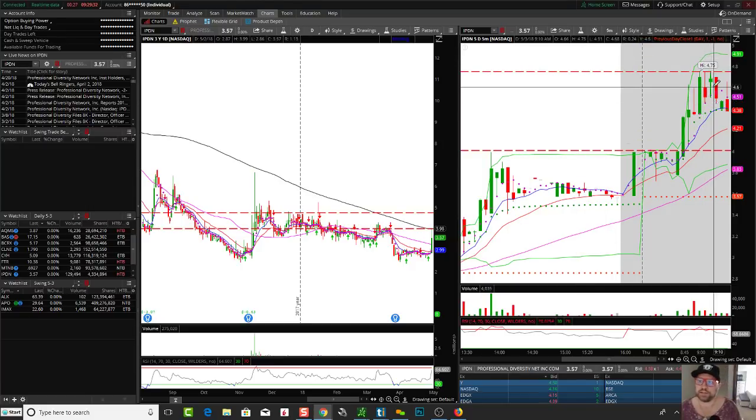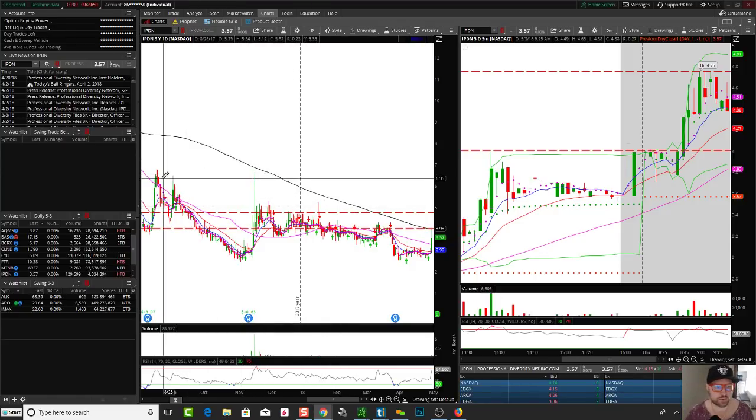So yeah, with IPDN, it's showing a little failure right now on the 9 EMA. Want it to stay obviously above $4. And then obviously at this point, you want to see it get above 4.75 and hold. You can see it has a mind of its own, pump and dump, $1.50 moves. Got to watch these wicks over here, but definitely IPDN to keep an eye on.